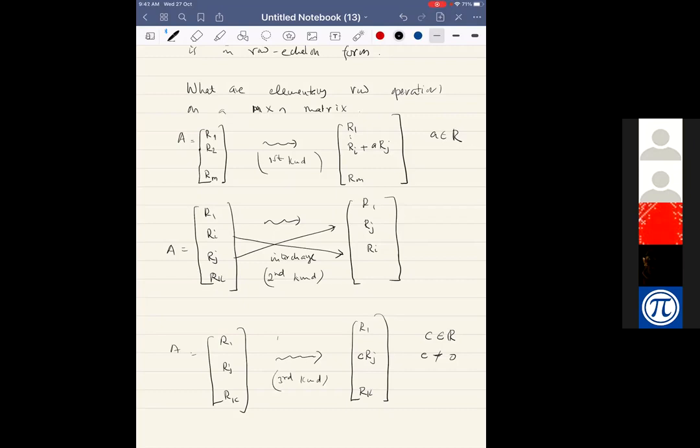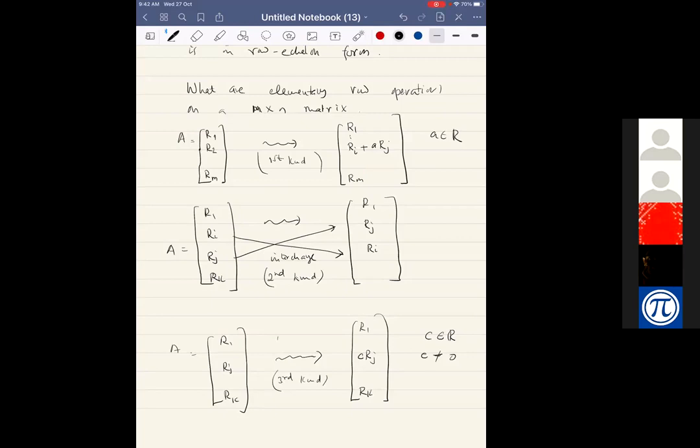So what the theorem says is that I can start with A and do a sequence of such operations, namely for a suitable a and suitable i and j, add a multiple a times the jth row to the ith row, and the other rows don't change. The second kind is exchange the ith and jth rows where i and j are different indices. The third kind is pick a row, say the jth row, pick a non-zero scalar c and multiply every entry in that row by c.